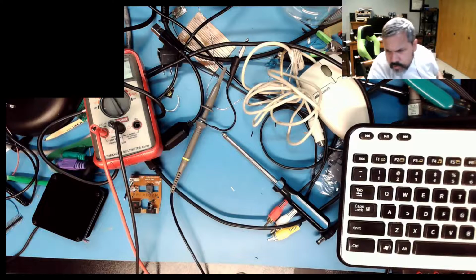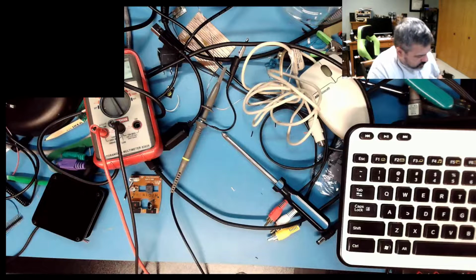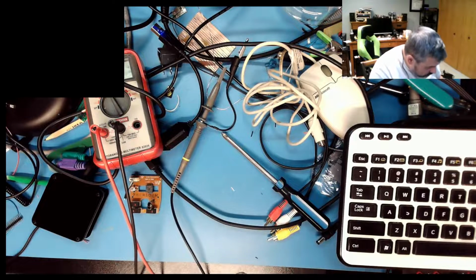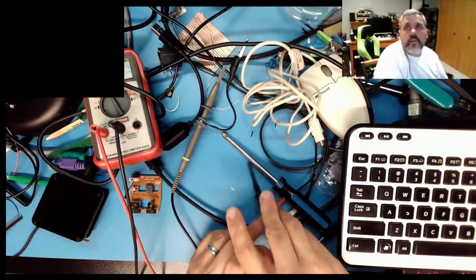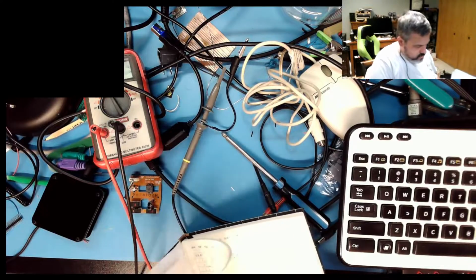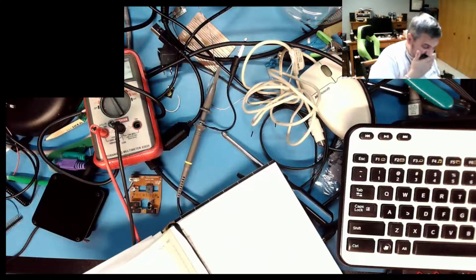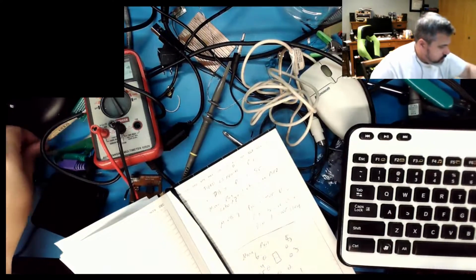Let's see. Red should be 5 volts, which should be on pin 4. So looking at it, it's probably going to be this one. Nope. The red wire is either on pin 6, which it can't be, or pin 5, which is clock. Oh yeah, I'm looking at it the wrong way. So this is flipped over. This is pin 5. Oh, write this crap down, Dave. So this is all mirrored. Because why not? Use this IKEA pencil.